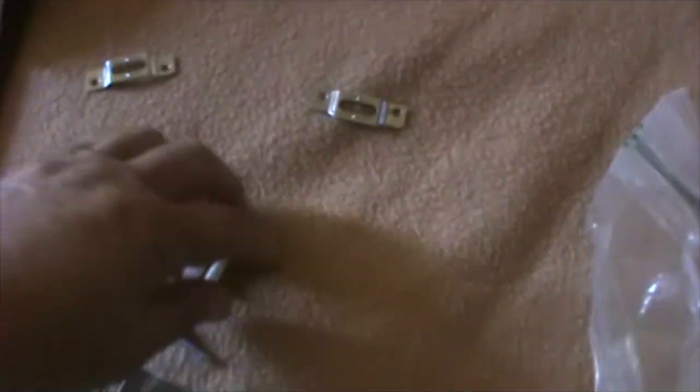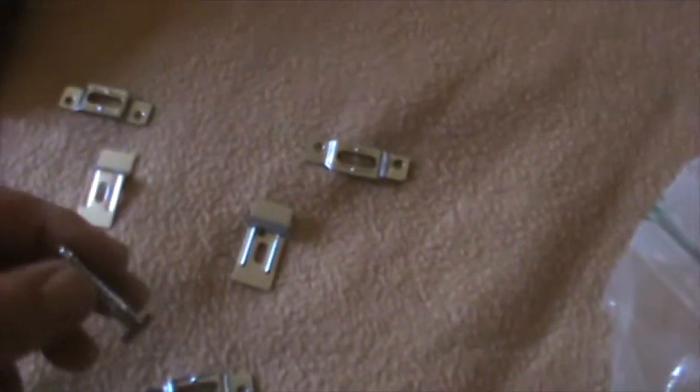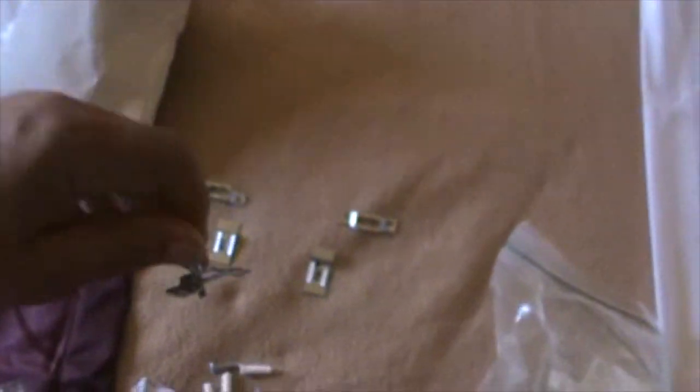So let me show you what the kit has. It has those wall plugs, these plates that you will install on the back of the frame, those legs that will go inside these plates. This is gonna be hooked up to the wall, and of course the screws and the locking screw. What this does, it goes into one of these just like that, and with a special tool you just turn it and it locks in place, and you cannot remove the frame.